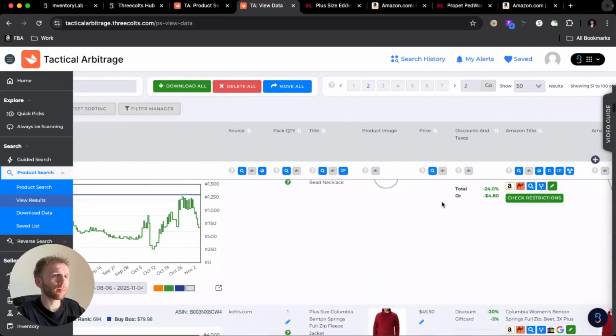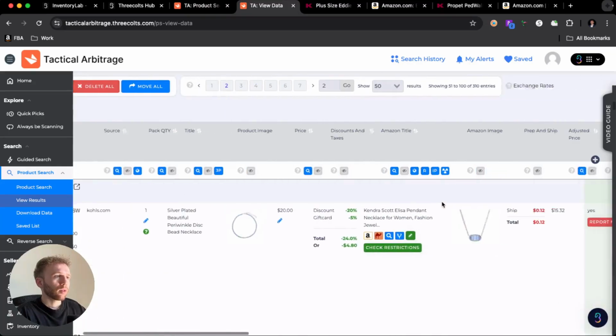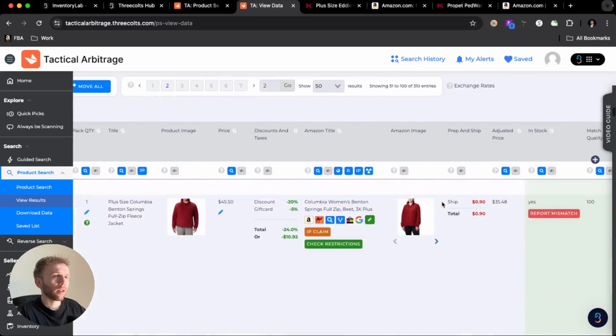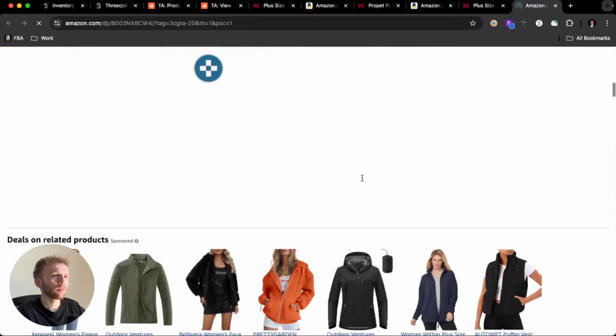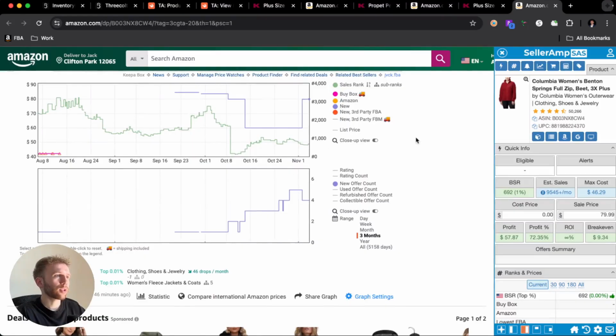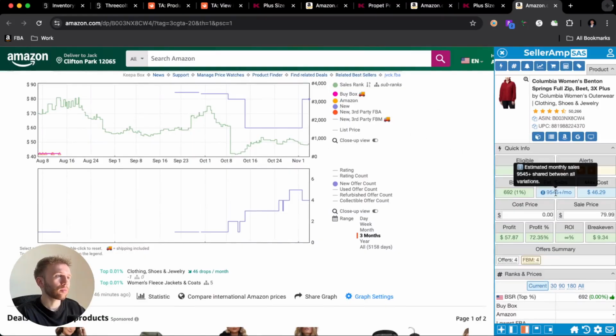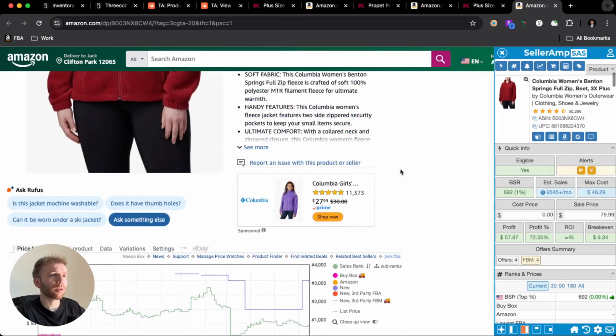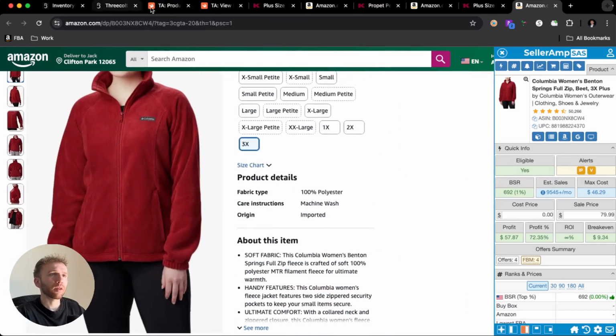Amazon is on them. And then we've got some other stuff here like Columbia. A little bit better. Not a great Keepa chart, but a very high estimated sales per month here. So you get the idea. It's not going to be perfect.